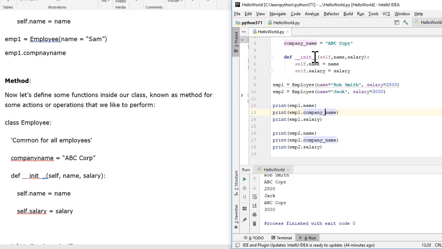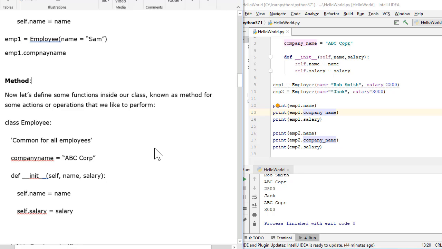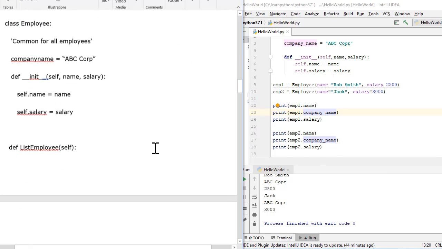Now so far we have been working with this special method init, but you just want to have a limited set of commands or things that get done when an instance is created. We don't want the whole actions or the whole operations, everything, taken care of inside the init method. It's best to have new or different methods created to take care of special actions and operations, and that's where we can create our own methods under the same level.